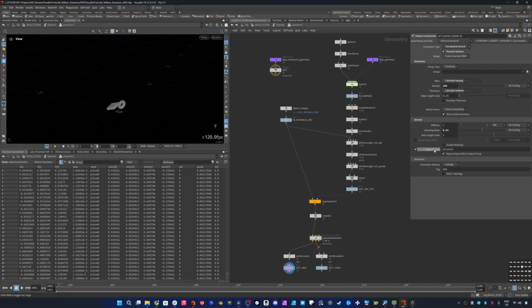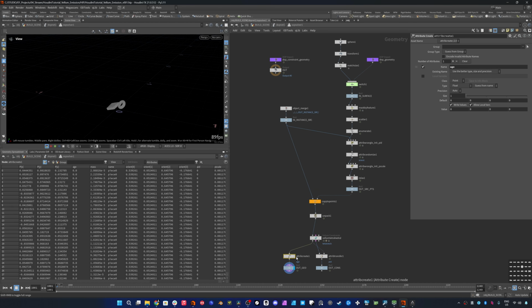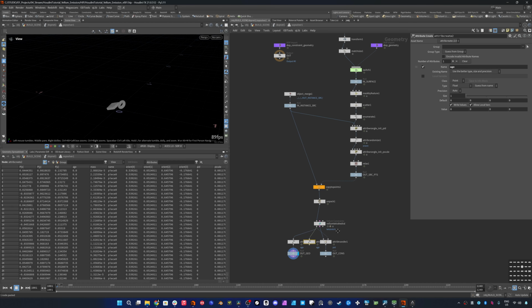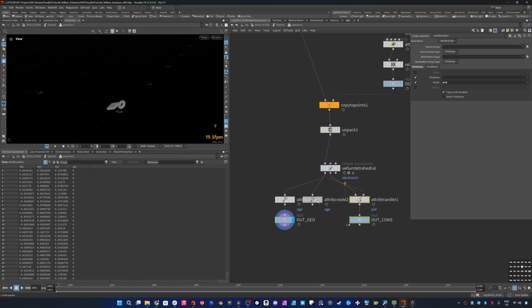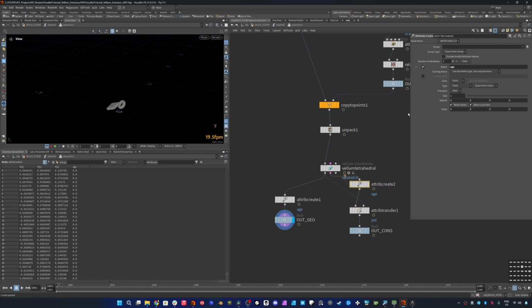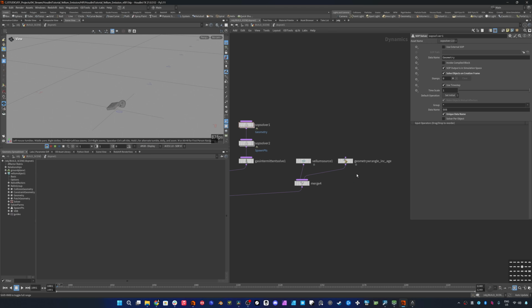And as I'm doing this, I'm realizing that I need to initiate the age attribute on our constraint geometry and not our regular geometry. This probably doesn't make a difference, but just to be safe. And this needs to be a primitive attribute. I'm going to hop up back to the ops, and then let's copy this geometry wrangle.